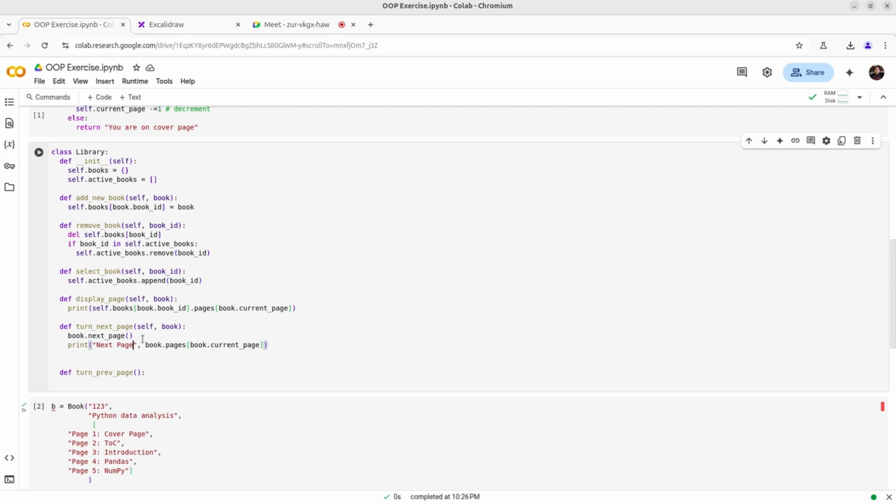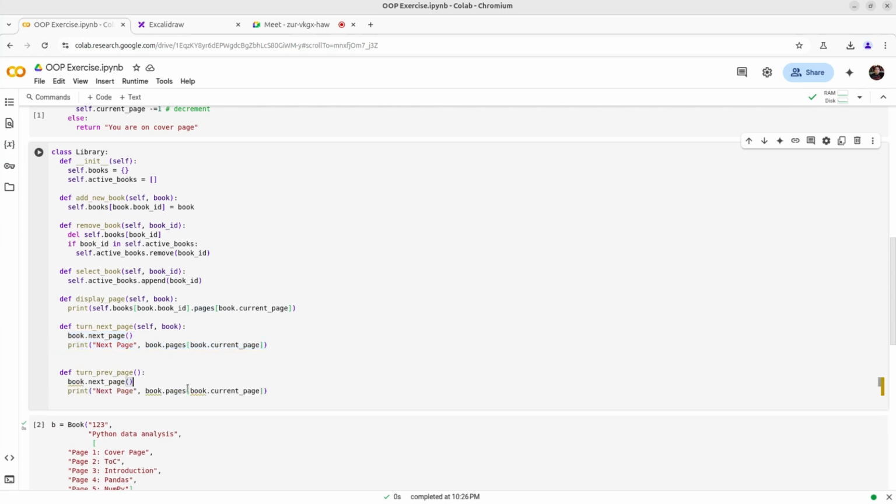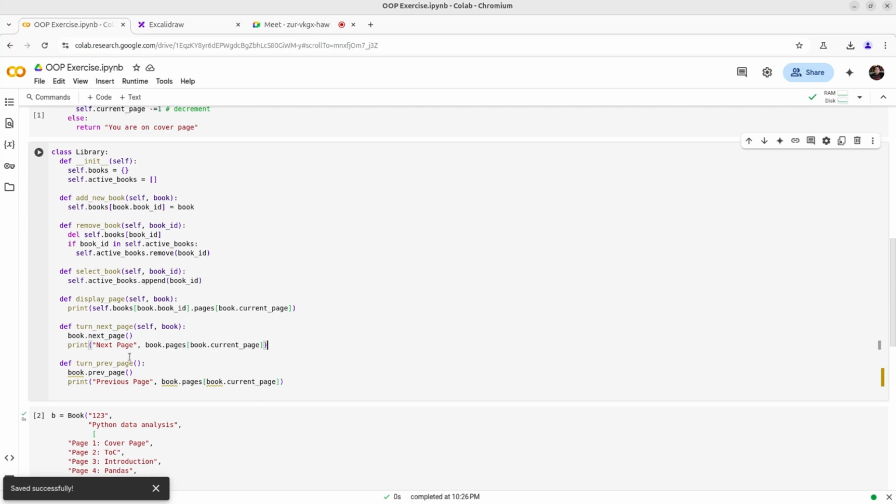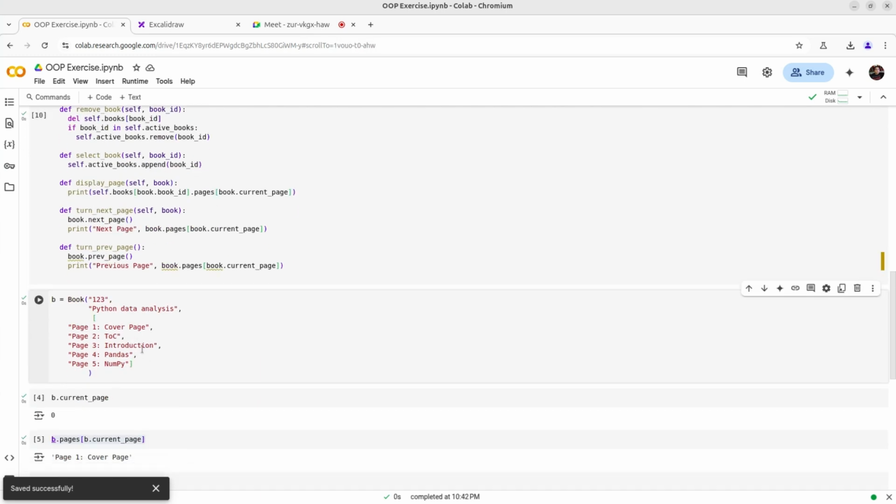Let's just finish this next page, right? So I'm copying the same way here. Instead of next, it will be previous page. Okay, let's try to run this first. Maybe, yeah, it is correct.